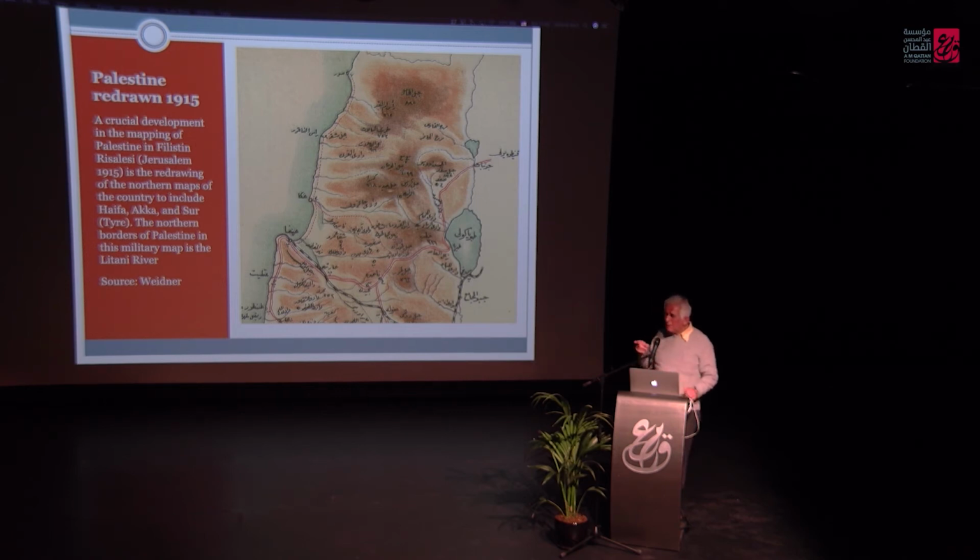Now, Zainab hinted at these maps being influenced by the colonial conception of Palestine. And the first map I showed you hinted that these were the origins of colonial mapping. However, my interpretation is different. I think the Ottomans redrew the maps as a defensive mechanism against the inclusion by the British of large chunks of southern Lebanon in what they saw as historic Palestine, in order to preempt European intervention. This is my claim.